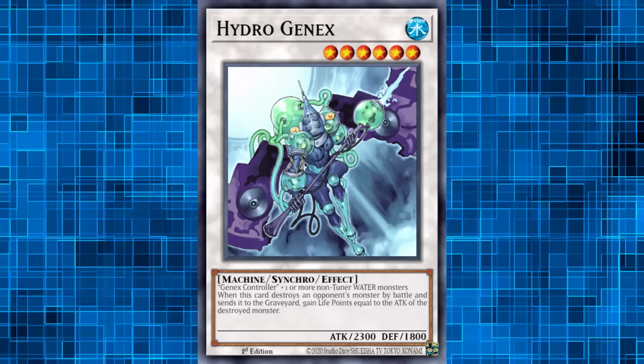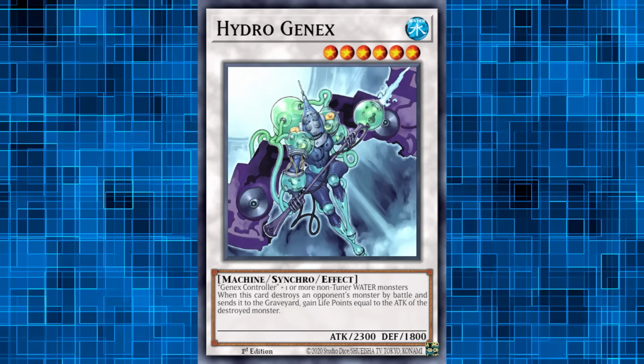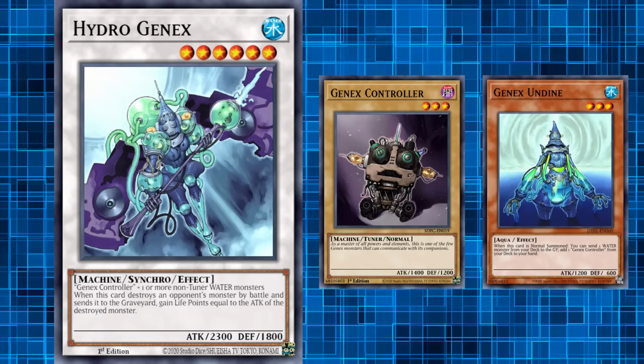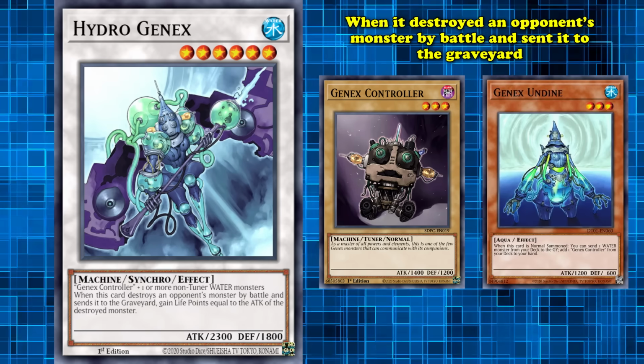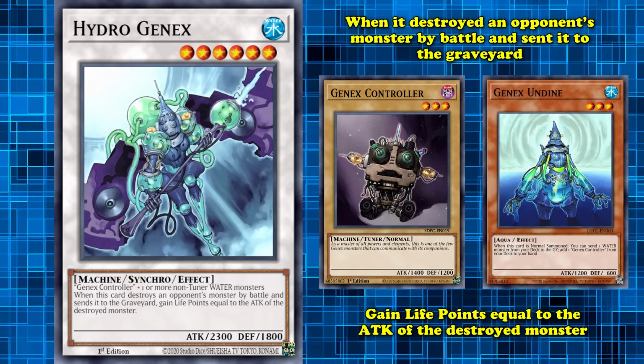They also gave Genex a synchro in the Shining Darkness, Hydro Genex, a level 6 water machine synchro. It requires Genex Controller plus 1 more non-tuner water monster. And when it destroyed an opponent's monster by battle and sent it to the graveyard, you would gain life points equal to the attack of the destroyed monster.